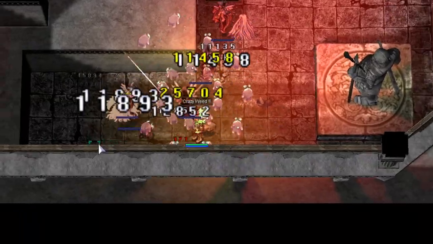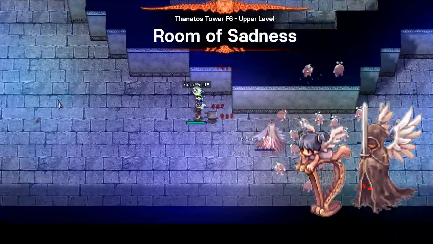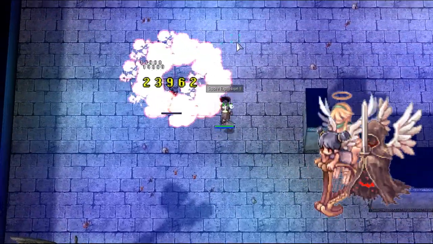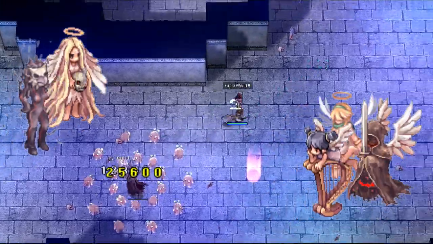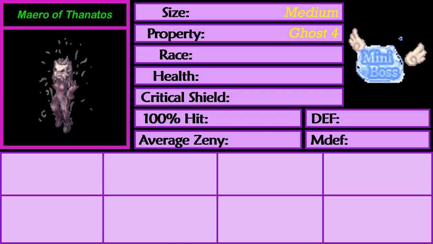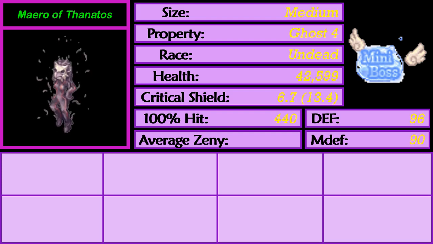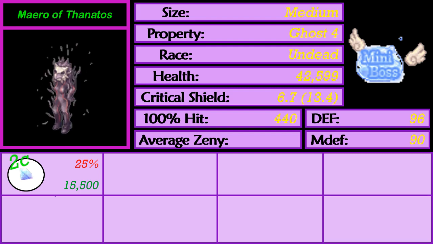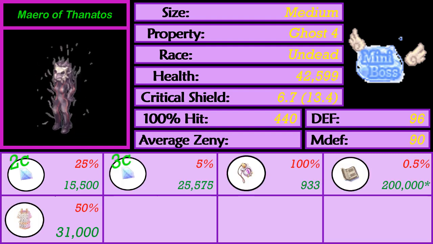On to floor 10. The monsters on floor 10 are 5 Lady Solace, 20 Baroness of Retribution, 5 Sentinel, 5 Mistress of Shelter, 4 Marrow of Thanatos, and 5 Water Plasma. Marrow of Thanatos are ghost property undead monsters with 42.6k HP. Their important drops are 2 carat diamond, 3 carat diamond, Fragment of Misery, Old Card Album, and Goibni's Armor.